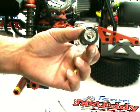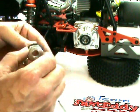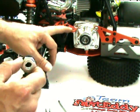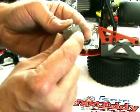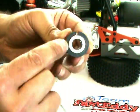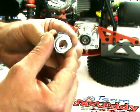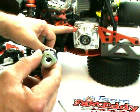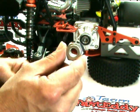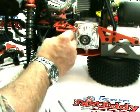Then we're going to go ahead and reinstall our brake hex. If you are using the turtle rear transmission plate, don't forget that you will need to remove this plastic spacer here. If you're using the stock HPI or a carbon fiber transmission plate, then you will probably want to leave that on. So we're going to go ahead and reinstall this.